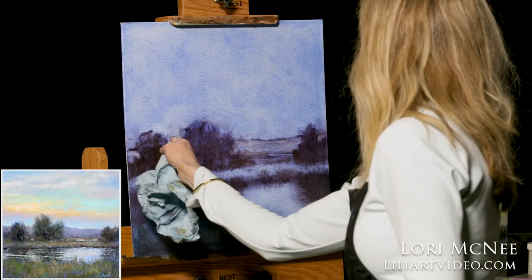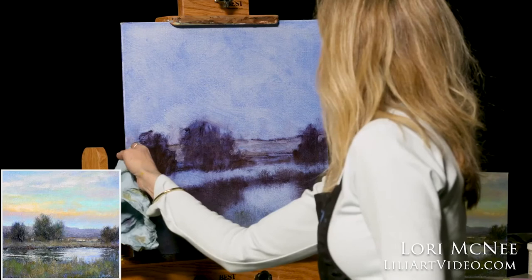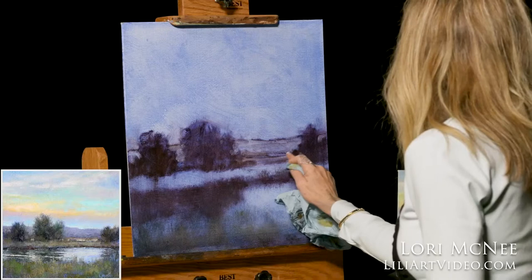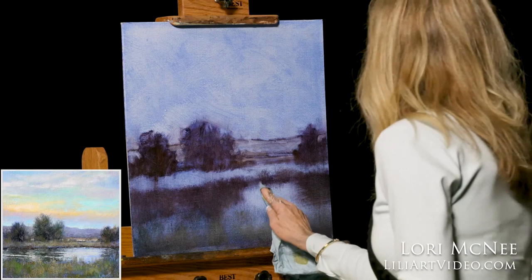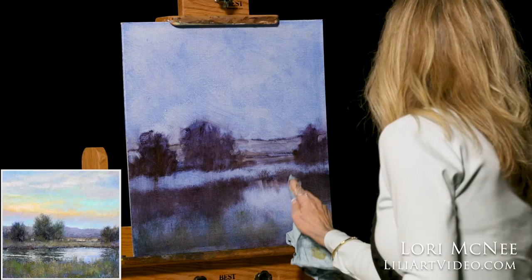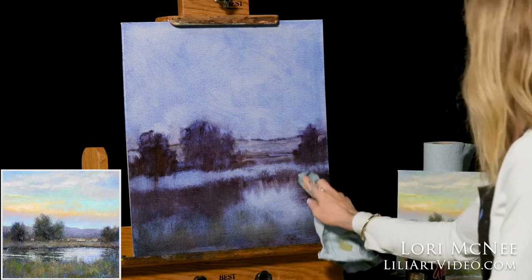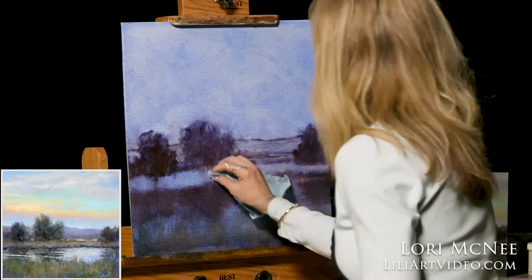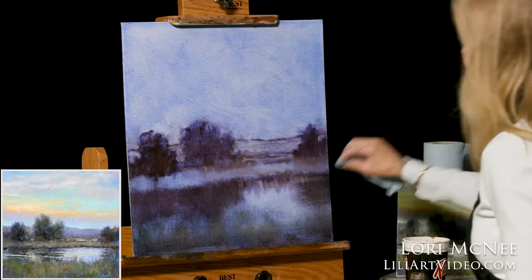Bring that down, because that was center line over there. Just push that down a little bit. And there's some light striking the ground plane over here. Maybe these are little sedges on the side of the bank. Okay. How pretty that already is.